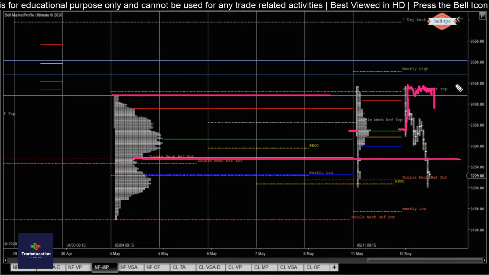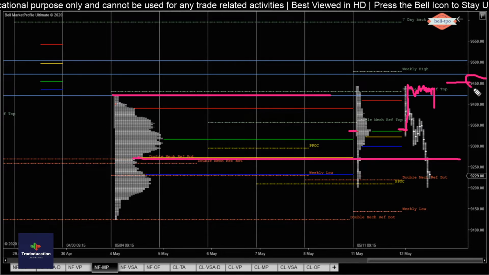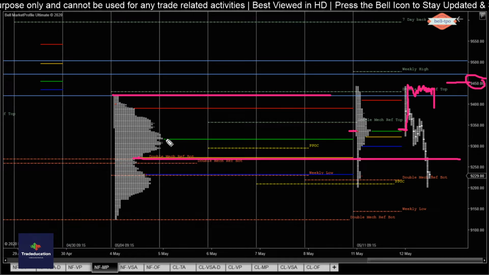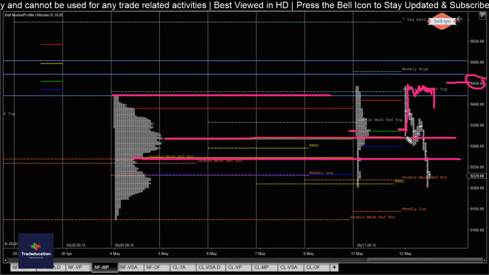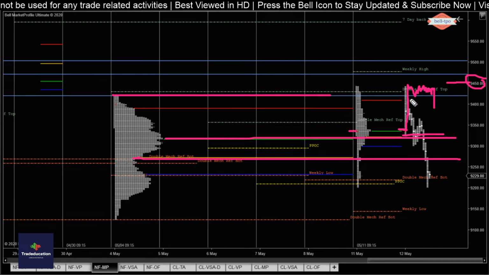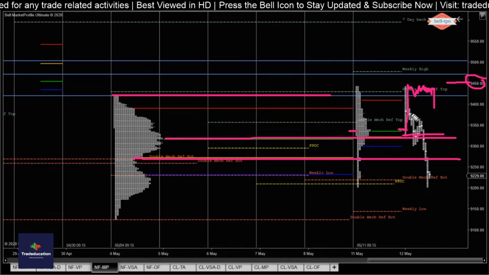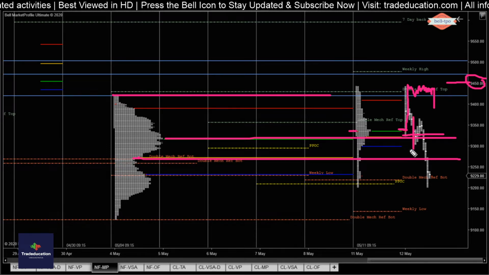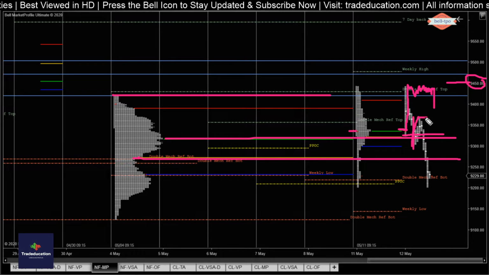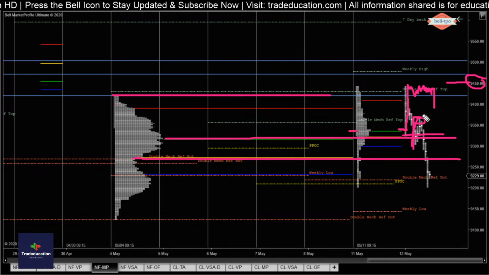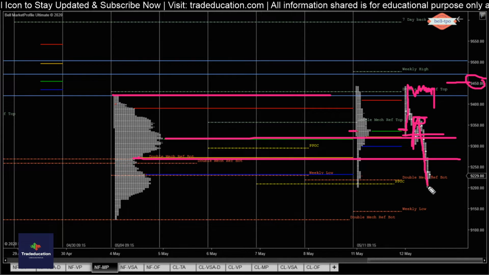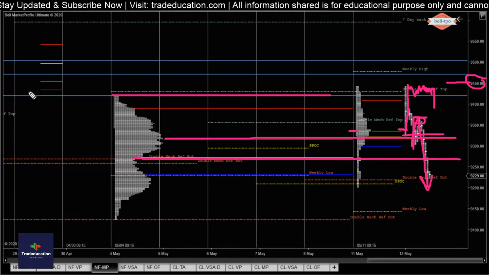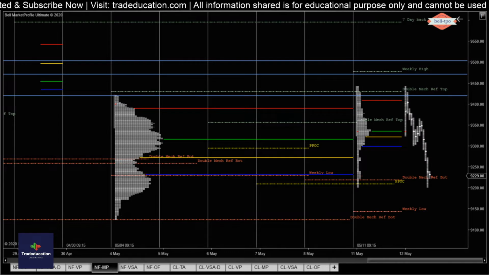Once it came into the balance, I sold calls of 94.50, and my target was this point of control or the low of the A period. I was able to achieve this in the E period, so A, B, C, D, and the E period is where I achieved it. Then we had a pullback, which was easily spotted from the VSA chart. This was also a good opportunity to take a short trade, targeting the lows. This is what my overall plan was, and how I traded.